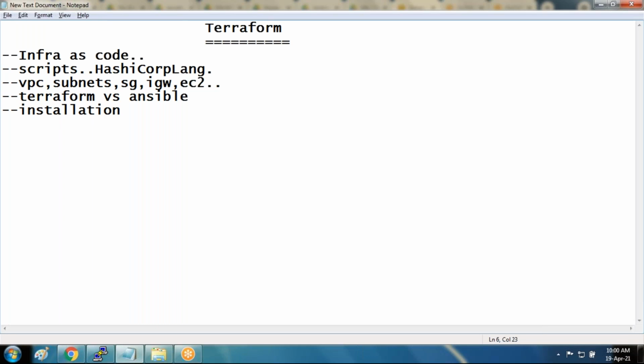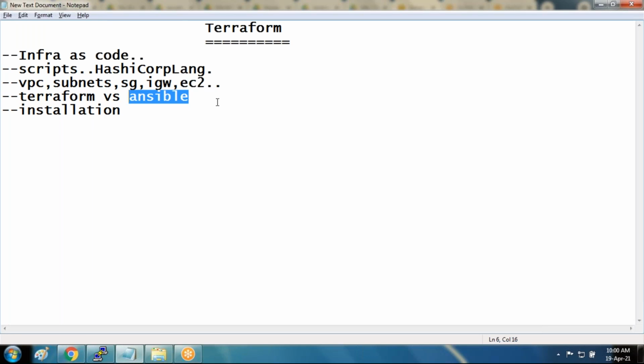For example, if I want to create my infrastructure through Ansible, that takes a lot of effort. You also need to write lengthy scripts, and some modules are available, some are not. So it is not totally manageable through Ansible. That's why we have Terraform. Terraform makes our job easier, and you can also reuse the scripts.